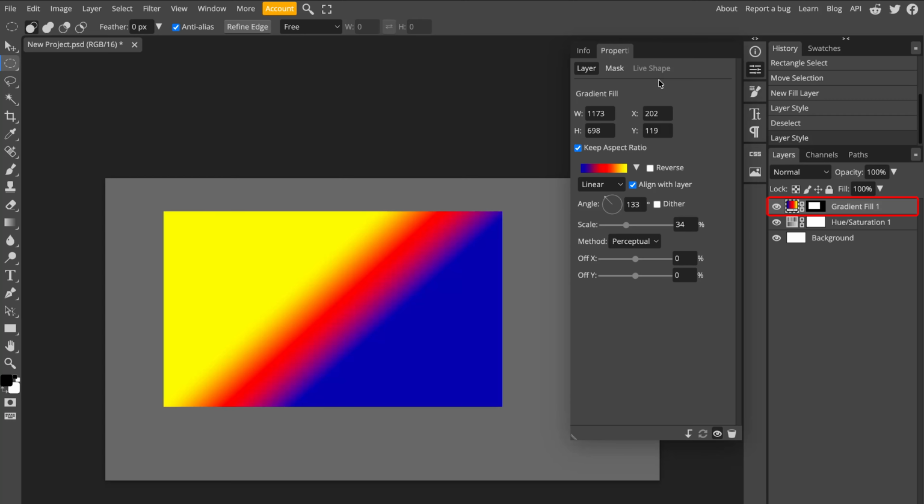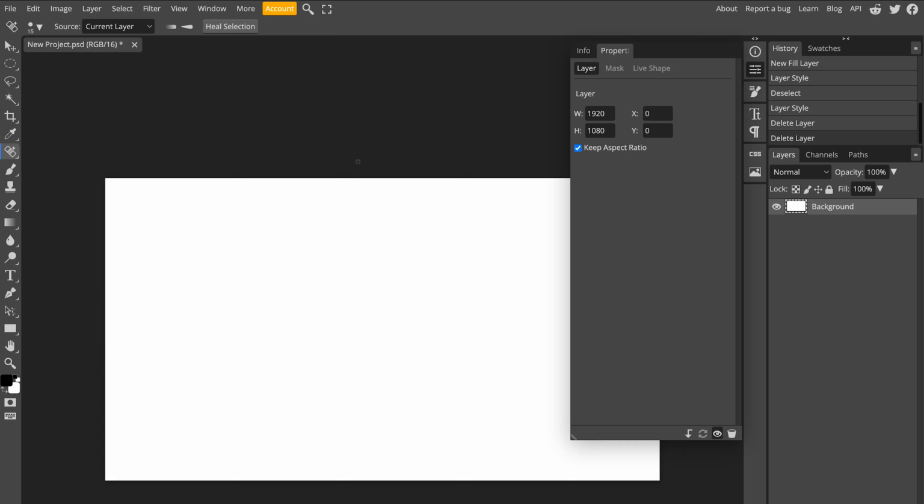Now, let me delete this layer, and probably I can delete this also. Even when we left-click here, you're going to see blending options and almost similar options to what we generally see in Photoshop. So if you are a Photoshop user looking for a very good alternative, and that too free of cost, I guess this software can help you save a good amount of money.